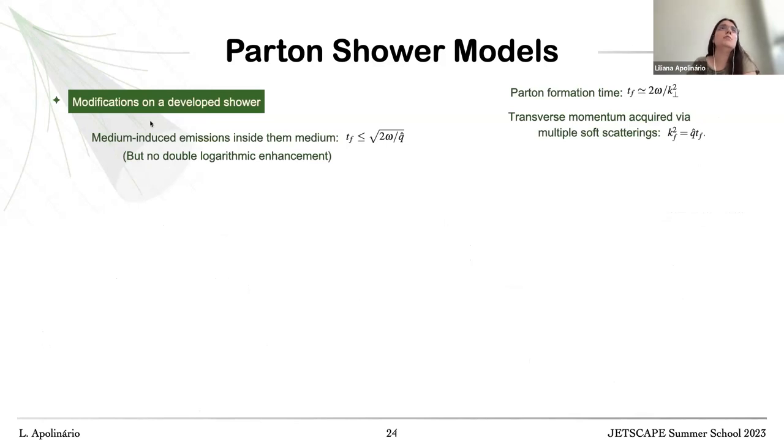The other strategy is driven by looking at time estimates for the processes that happen here. We have the parton formation time, which is the time it takes for a parton to radiate something. After this time, instead of having one emitter, you will have two. In between, it is a coherent state, and this is valid even in vacuum. So we can try to estimate the formation time for medium-induced radiation. The transfer momentum for medium-induced radiation is of the order of q-hat times the formation time, where q-hat is the average density of your medium.